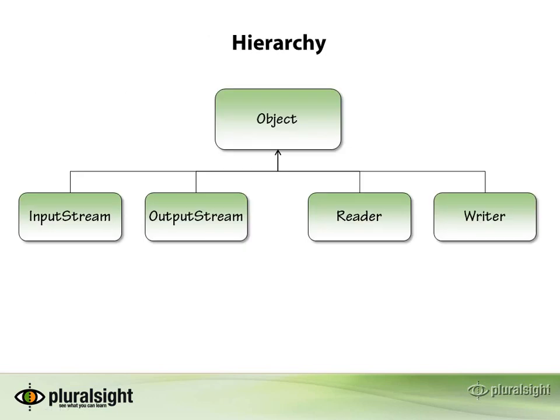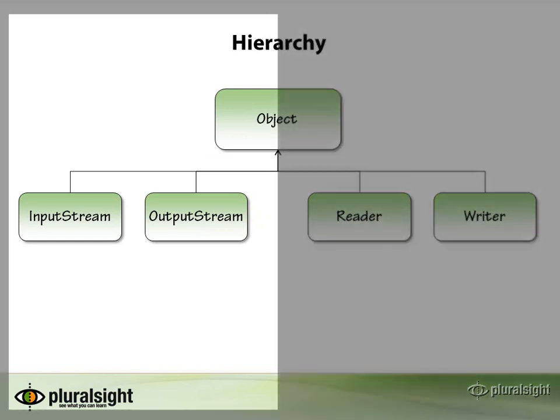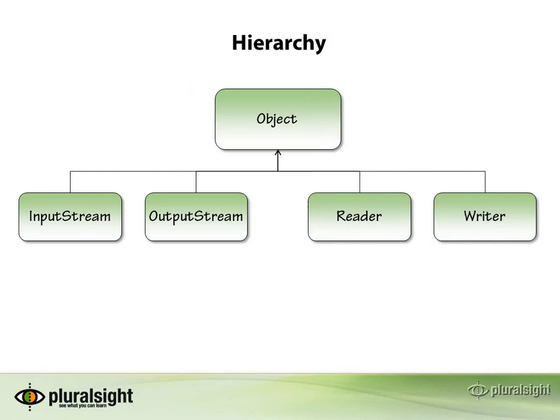So let's take a look at the basic hierarchy of I/O in Java. This isn't all of the classes that exist in I/O, but this is how it's basically laid out. You have Object at the top, and then from Object, you have two sides. On the left side, you can see I have InputStream and OutputStream, and these are byte-level streams. The InputStream is in, and the OutputStream is out. A lot of other streams inherit from either InputStream or OutputStream, and all of these streams are able to write bytes. What I mean by bytes is raw data, not necessarily characters. It could be characters, but it could be just raw binary data.